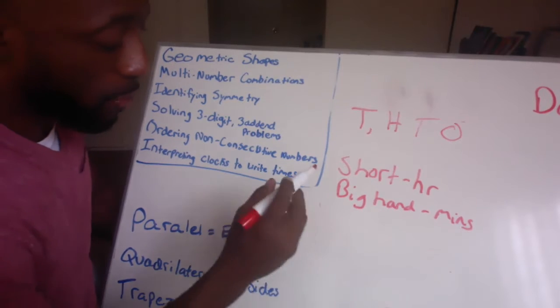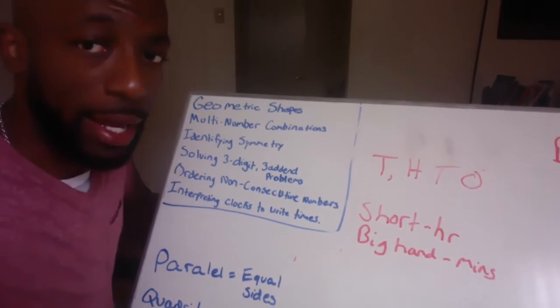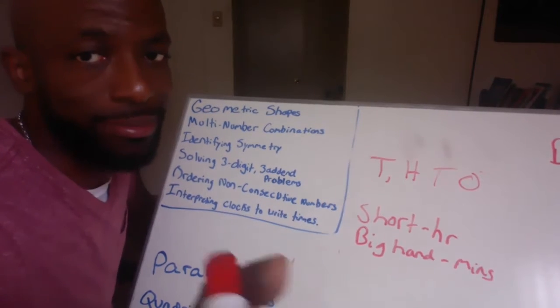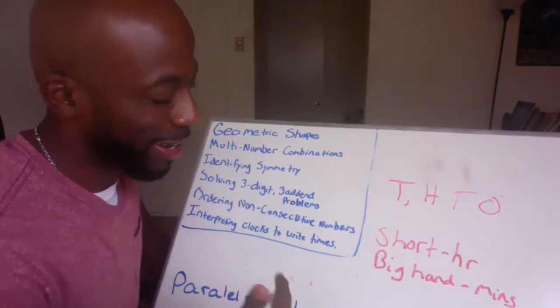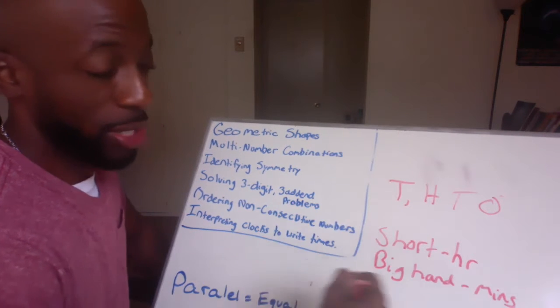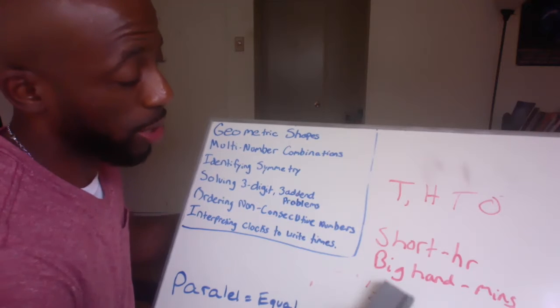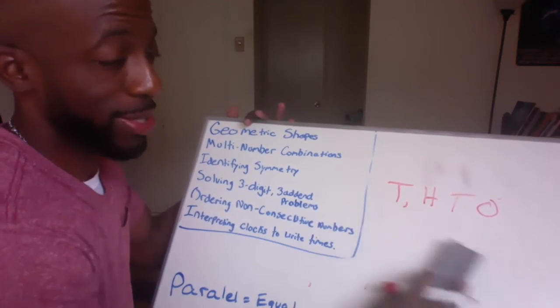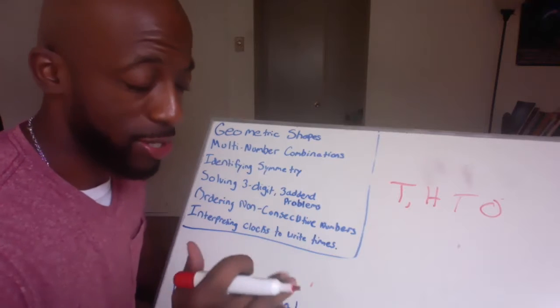Now, if you were counting on a clock, what are you counting by? Are you counting by tens? Are you counting by twos? Are you counting by, yeah, I heard somebody say it, even though I can't hear you. You're counting by 5. So when you go all the way around the clock, remember it's going 1, 2, 3, 4, 5, all the way to 12. When you get all the way around, you're going to have 60 minutes. There are 60 minutes in every hour. So you're counting by 5s when you're doing the clock.